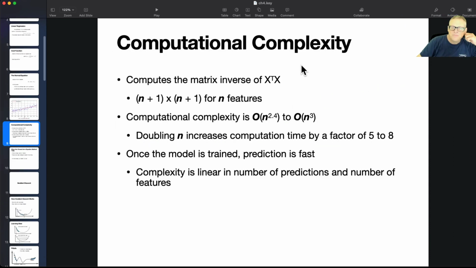So if you consider, you can figure out how much computer time this will take. Calculating the matrix inverse of this thing turns out to be a problem of approximately n squared. So the overall thing is between n to the 2.4 and n to the 3. This order is a computer science term where you figure out not exactly how long it will take to do something, but how much it changes as you make the problem bigger. This is the main way you distinguish a hard problem from an easy problem in computer science. You consider what will happen when you have a large problem.